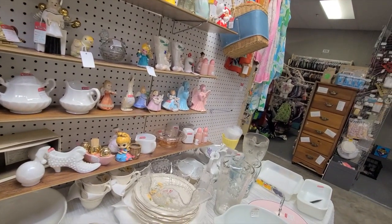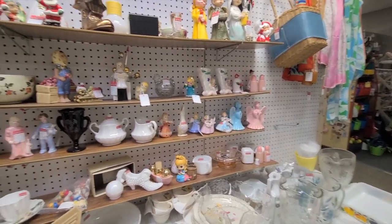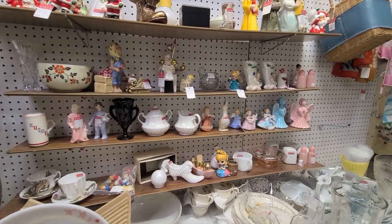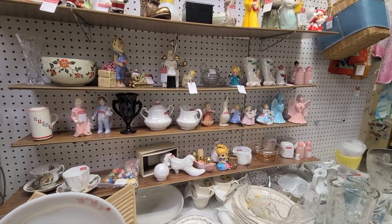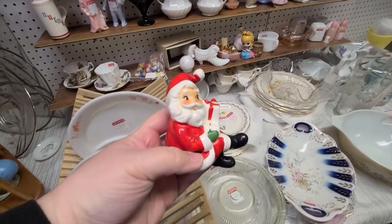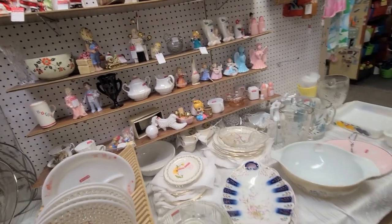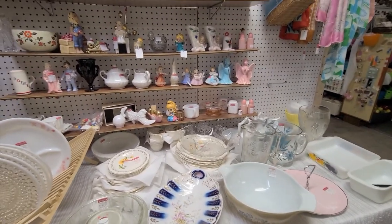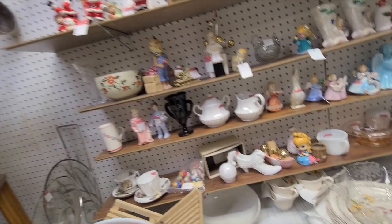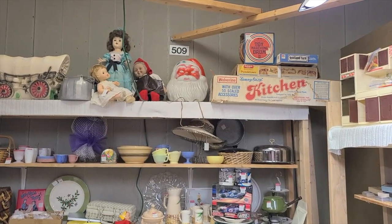So this side had so many pastels, which I love pastels, but there were also some Christmas figurines. And if you missed my Merry Kitschmas series, I love vintage Christmas. I have a super large collection. It's, I believe, the largest collection of anything I have. And this little Santa right here, I was looking for a price tag. He didn't have one, but he was so stinking cute, and I did end up taking him home. A young man who worked there walked by, and I gave it to him, and he went and called, and I believe it was like $12, but I got it.